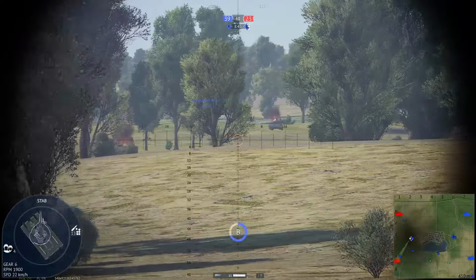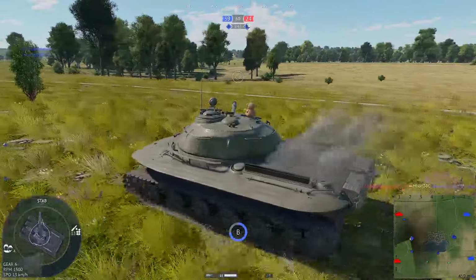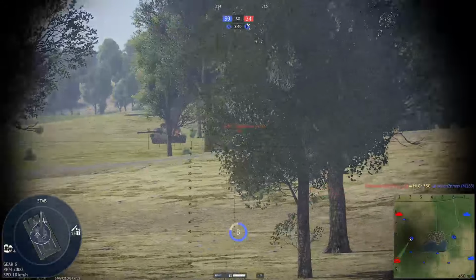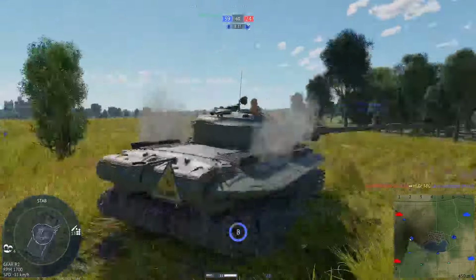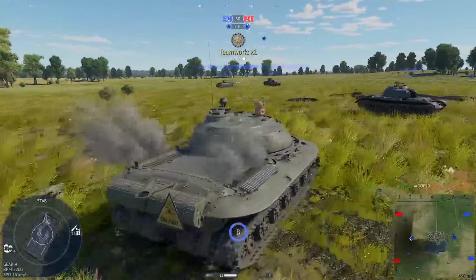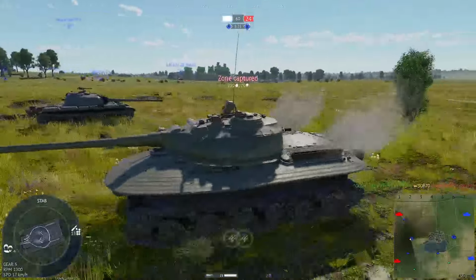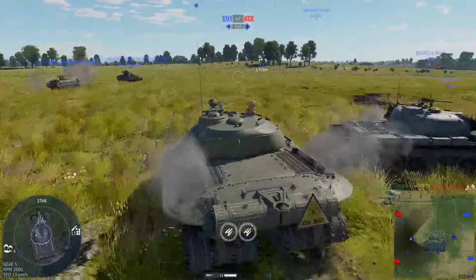I do not think we're going to get any more kills this game. So, yeah, my opinions on the Object 279, I think it thrives in a lot of aspects. I think mobility is one of them. The gun is another. The armor, obviously. And how iconic this vehicle is if you are a tank buff. Right, this tank is super cool.